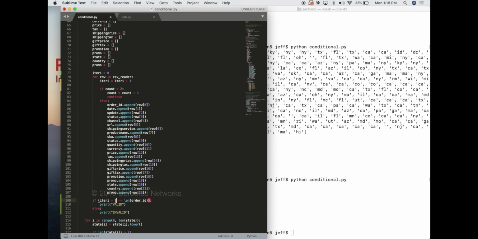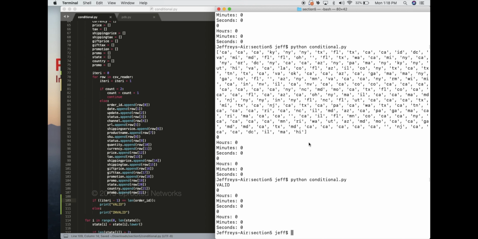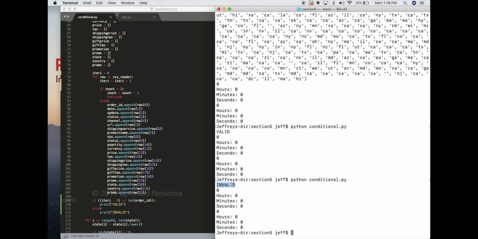So now it should actually be iterator - 1, because we're ignoring the first line, and we're also increasing every loop for every number greater than 1, which is the row of our section title. It should be equal to the iterator - 1, because it's the number of rows minus 1 for the section header. So let's run it through, and it looks like it's printing out invalid now.